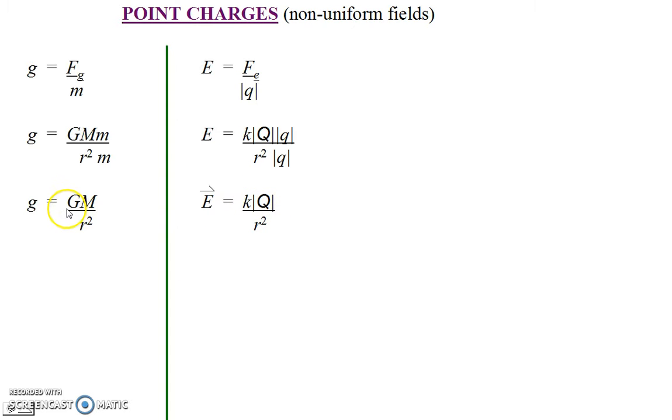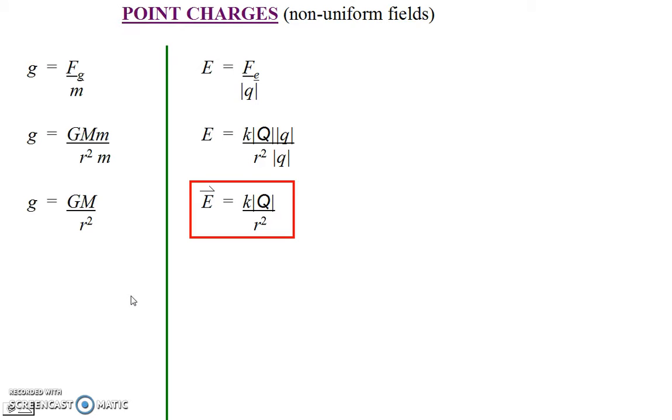It has the exact same form, constant times object over distance squared, constant times object over distance squared. And of course, this object must be the one creating the field. Just like this mass creates this field, this big Q is the source charge. We're going to go right ahead and box it in as our new equation for the electric field produced by a point charge. This equation is only for point charges. It's invalid for any other arrangement of charges.